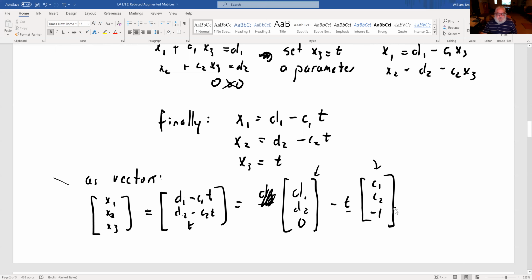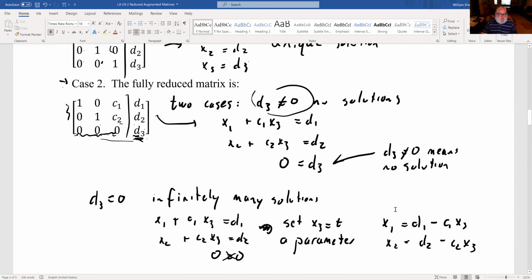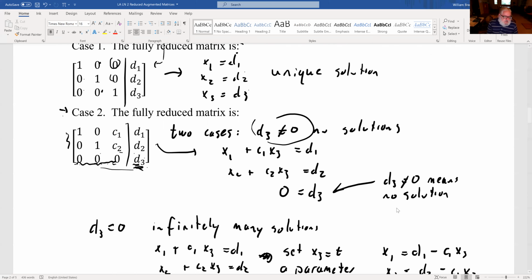So one thing to note here is that at least one of these two has to be non-zero. Because if you start with numbers in a column, you can't reduce it in a way so that all the numbers disappear. You always end up with at least one non-zero number in the column, right? So if you actually have a third variable, there's a coefficient on it, you're going to keep the coefficients.